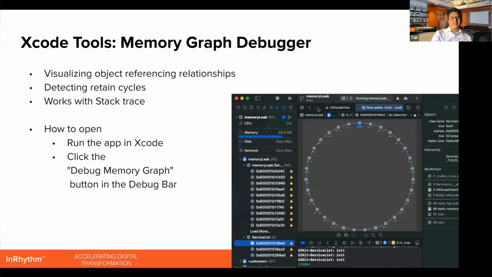By using this tool along with other Xcode tools like the Performance Monitor and stack logging, developers can easily locate and address memory issues. To open it, run your app in Xcode debug mode and click the debug memory graph button.